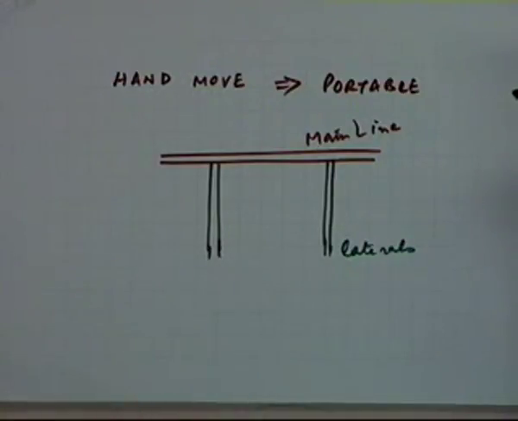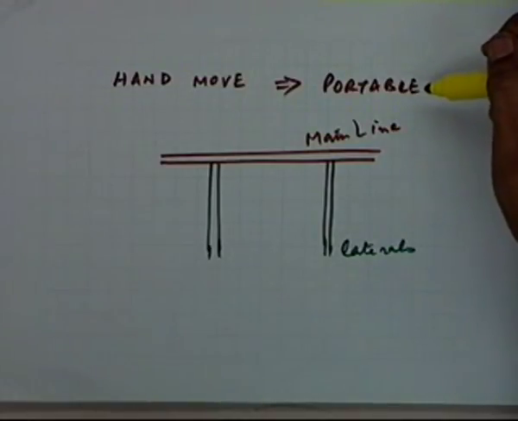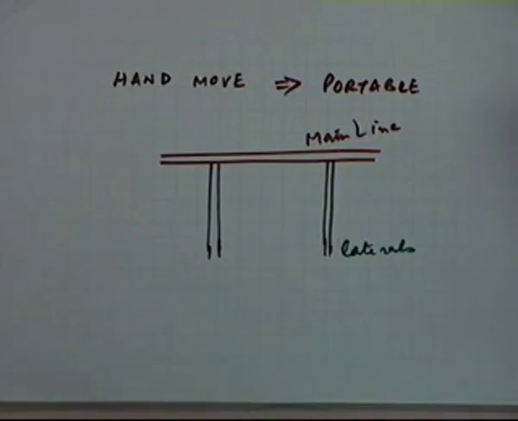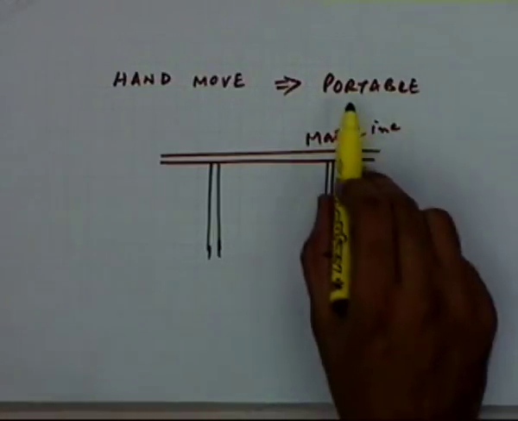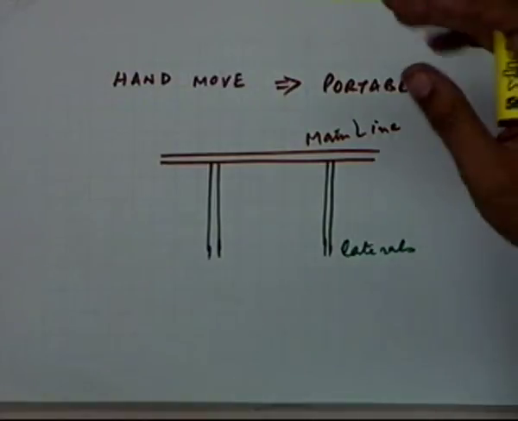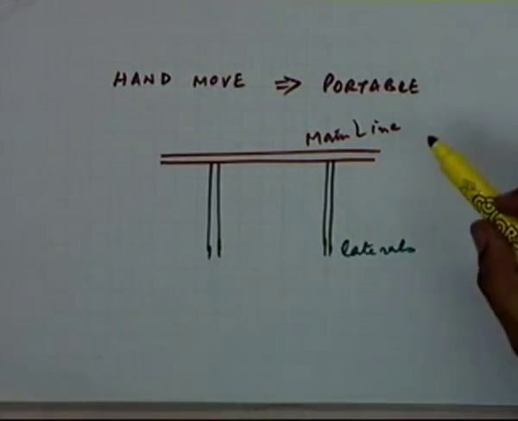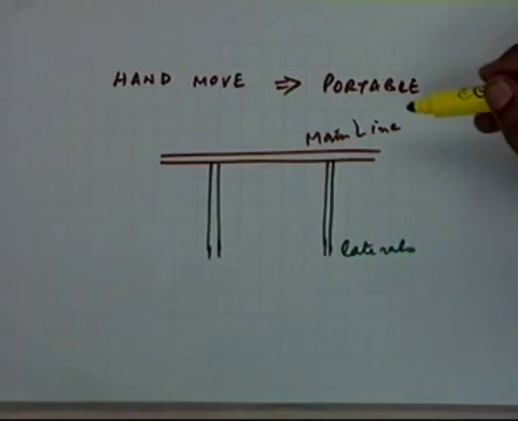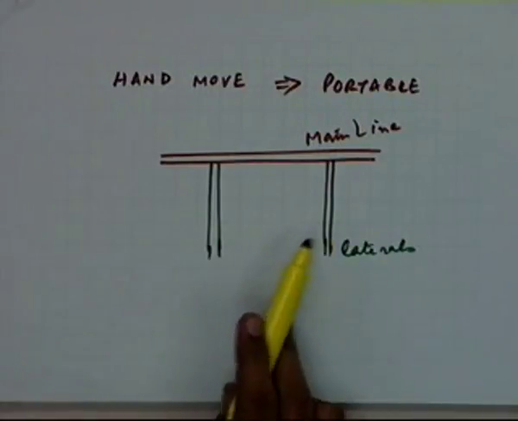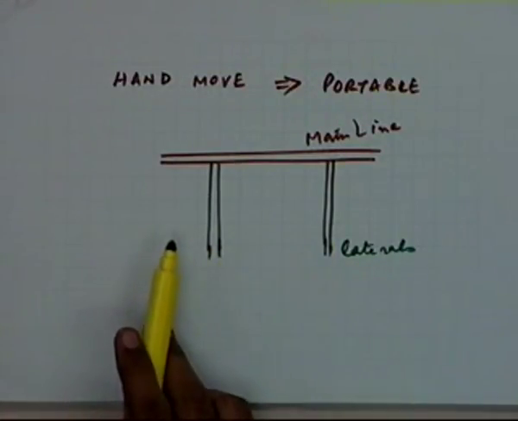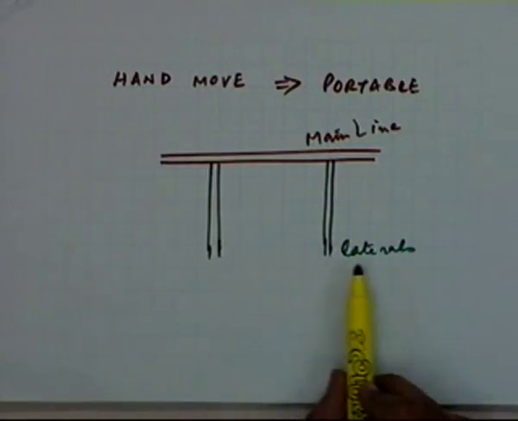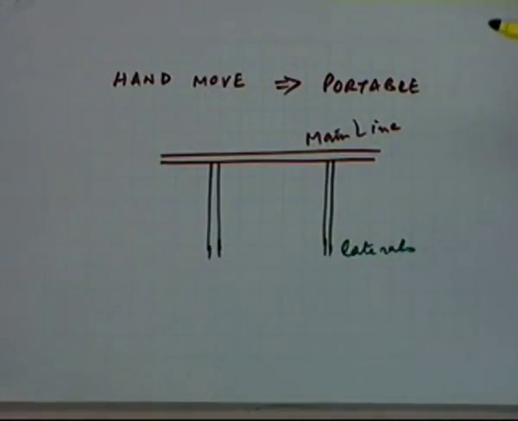The level of portability, again, can vary. In some cases, it can be completely portable, in terms of you might be replacing the main line also and moving it from one place to the next place. But that normally happens when you have availability of water along a channel. Whereas in some other cases, it might be called semi-portable. Right now, what we are referring to is a semi-portable system where you are only moving the laterals. The main line remains fixed. You might move the laterals from one position to another position. So the level of portability can vary from situation to situation. There's no such rule, the extent of portability can vary.